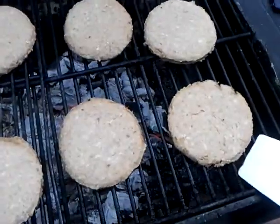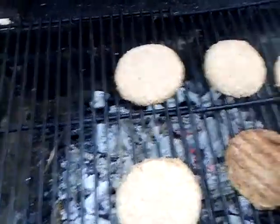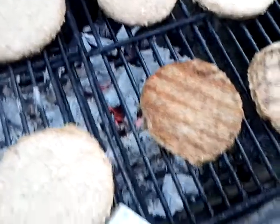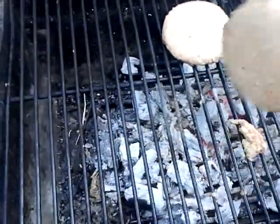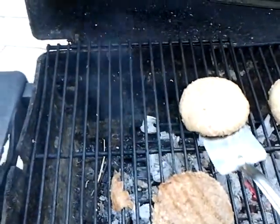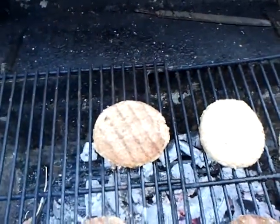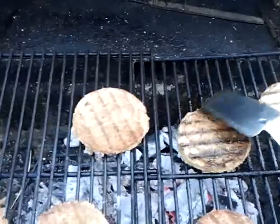Alright, time to go check on the burgers. Ooh, look at that. That's what I want. I want it to be brown with grill marks. Brown in color means it's ready. Yeah, I botched. They're not supposed to stick, so I don't know why they're sticking. These aren't the burgers I usually get. The other ones flip easily.